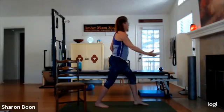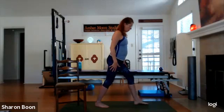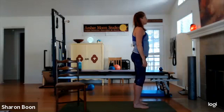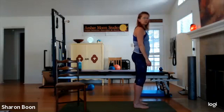Feeling the spine twist. And then return to center. Step both feet together. Check in and notice. Right and left should be similar, but with some differences.